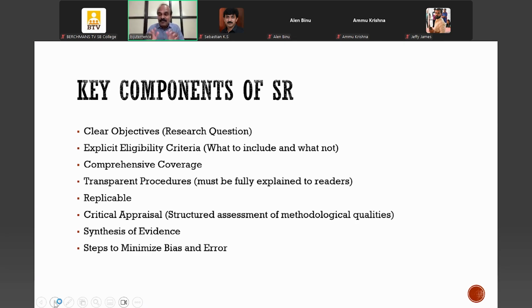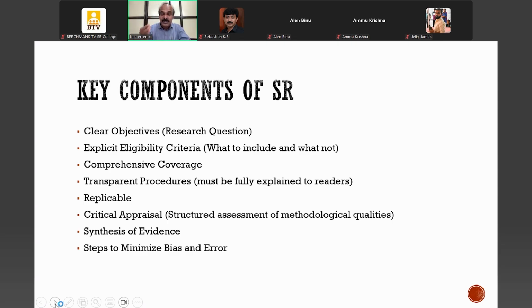Then you have to ensure a comprehensive coverage of literature. That is why I just now mentioned adding certain items manually into your reference manager, because such works are not available in the web space. If it is not available in the web space, and we feel that it is very important for our research area, you are supposed to include that also. So ensure a comprehensive coverage.